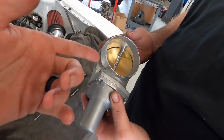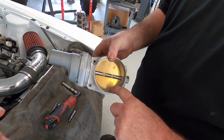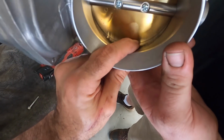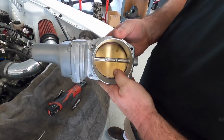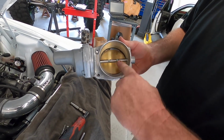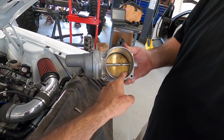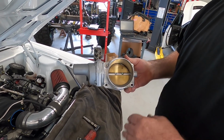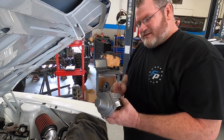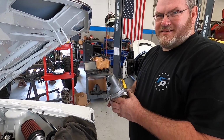All right, so that may not look like much, but tell us what's going on there. All right, so anytime the factory throttle body builds in a shroud on the top or bottom, let's look at that real quick. Yep. A raised little mountain profile. Yep. At part throttle, when you're just barely giving it gas to accelerate, it's ramping the airflow over one side of the blade, and you're not getting any airflow in the bottom. Yeah, we're getting very little. So now it's going to manipulate your throttle position, amplifying the throttle position at the lower part of the curve, which again, you know, it's going to make it feel peppier.